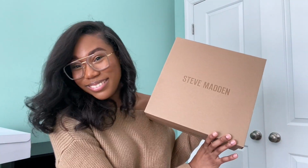And then I got me another pair of shoes. These are up my alley now. And I bought these from Nordstrom. And I don't remember where I saw these. I'm pretty sure I saw an ad on Instagram. And I was like, I have to get those. Or I saw a picture. No, I'm pretty sure I saw an ad. And I was like, oh my God, I have to get those. So, honey, these shoes, they bad. They are bad.